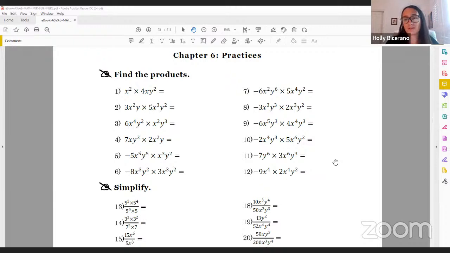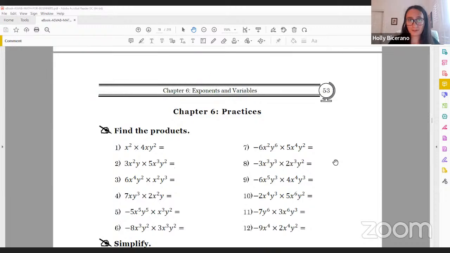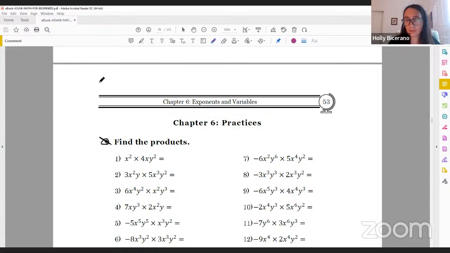So I want to start with just reviewing what exponents are before we start with these problems. So I'm going to take an example of an exponent, and I will be putting this just at the top of the screen. And so let's look at just an exponent like 5 to the power of 2. Okay, so in this example, 5 would be what we call the base. The base is the bottom number, the big number. And then 2 would be what we call the exponent or the power. So that's like that top smaller number.